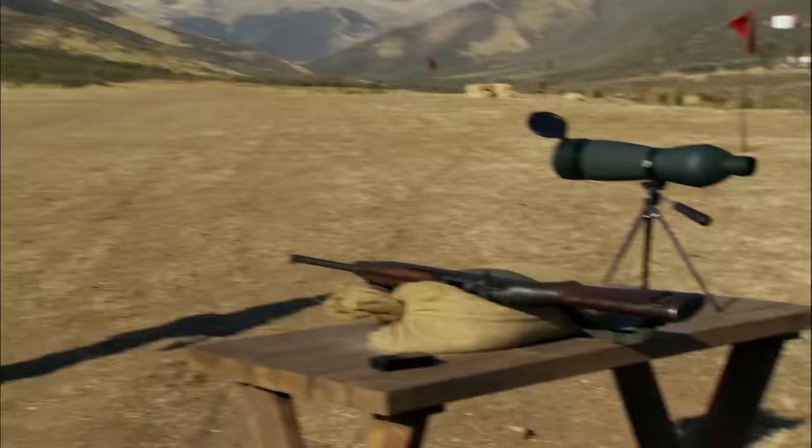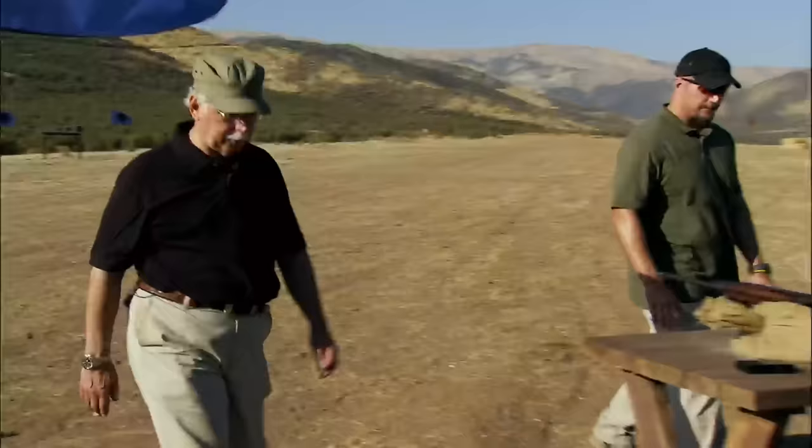Let's do this. Let's go down range. Let's say we're using this rifle like it was probably used a lot, close range. Let's go down to 10 or 15 yards, pick a bullseye, and I'll square up and get in a real good combat platform like we would teach nowadays and see how fast we can get hits in that bullseye. If it's a combat rifle, unless it's a precision rifle that's meant to be used long, long range, then I'm gonna have to have the ability to shoot fast follow-up shots.